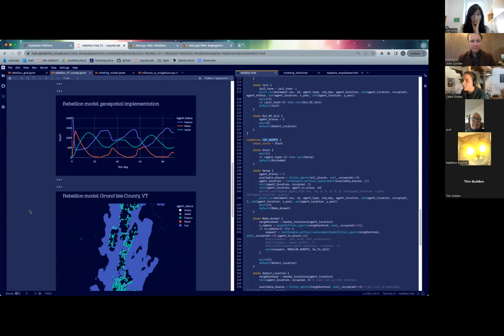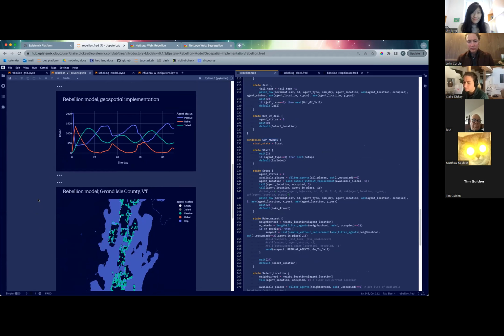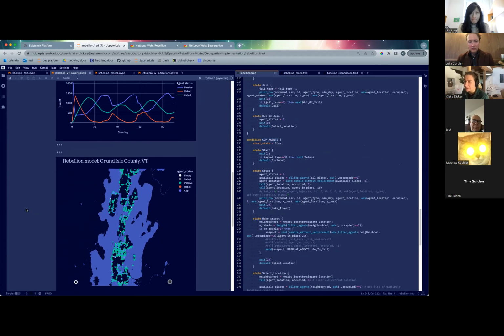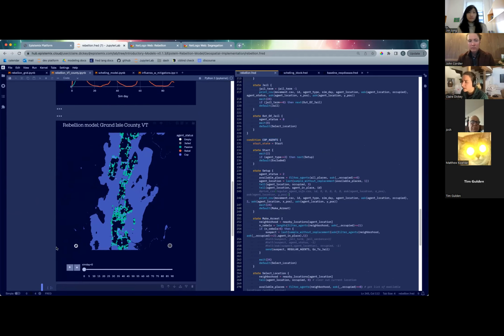And what I think is really cool is we can now apply exactly the same code with no changes, but now agents are moving to real locations in a real place, in this case, Grand Isle County, Vermont, which is right south of Montreal. And here is what that looks like, where we have these waves of rebelling agents at the start.